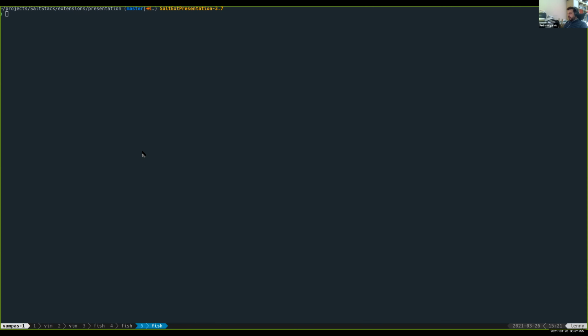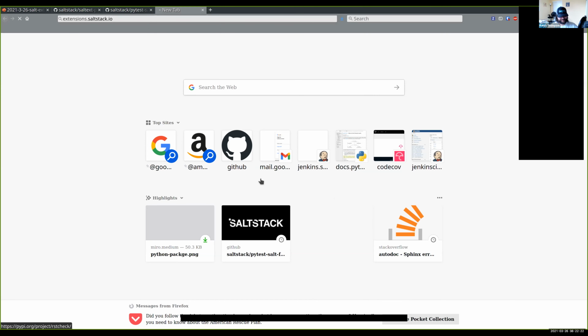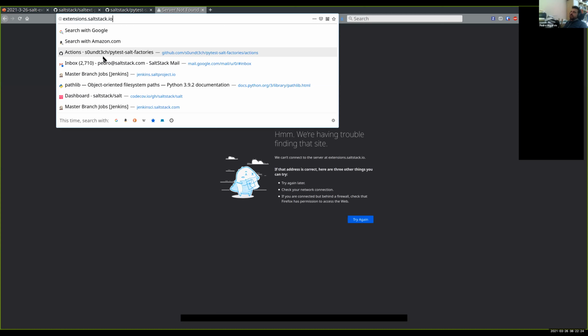Can you see my browser now? Oh, you're still seeing the shell? I think it works best to stop sharing and reshare. Zoom on Linux, I assume? Yes, it doesn't work so great there. Be thankful, because it has been crashing and freezing a lot lately on my box. I know the feels, man.